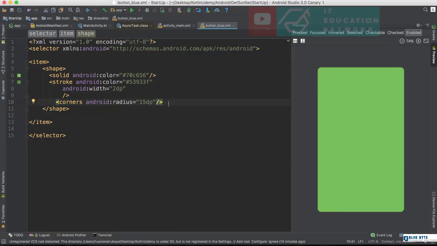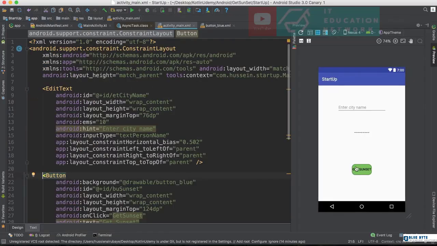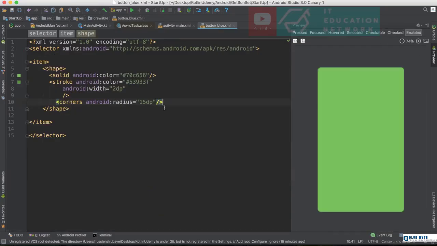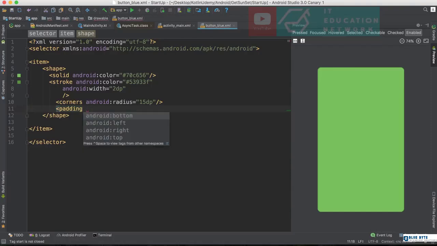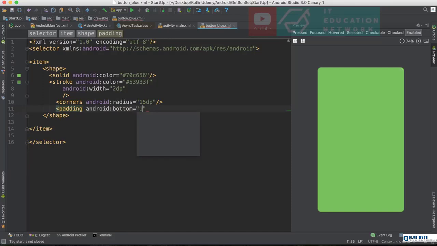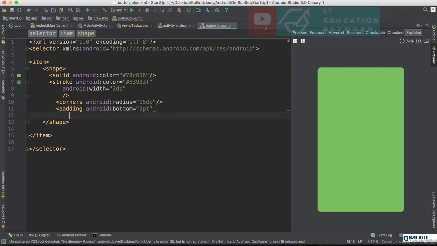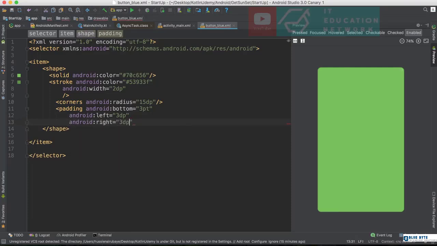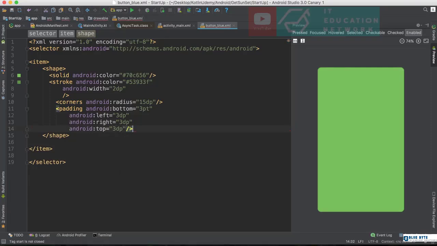Then what more properties could I do? I could do padding. If you see the text now, he just matched the corner. I want to add padding around this text. So basically I could add here, I say, hey, padding. I want to add padding. What do I want, and from where? I want to add from the button, for example 10. It's too much, it's better to do 3 and do the same thing. Android left, do 3, and Android right, do 3, and Android top, do 3. Okay, which is good. Then close it.